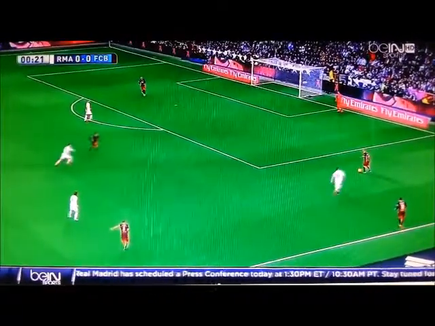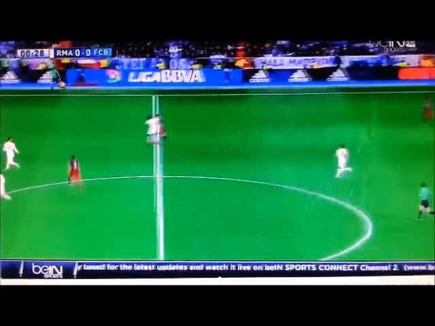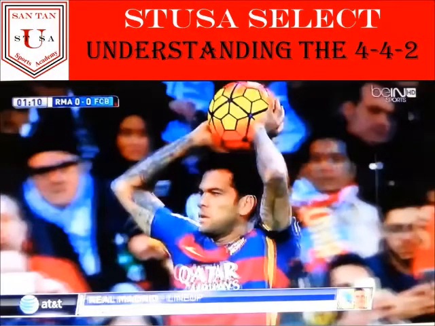Again, they keep moving the ball and utilize that goalkeeper. Once they realize that they cannot get it from the backfield, they use the goalkeeper to send the ball down.